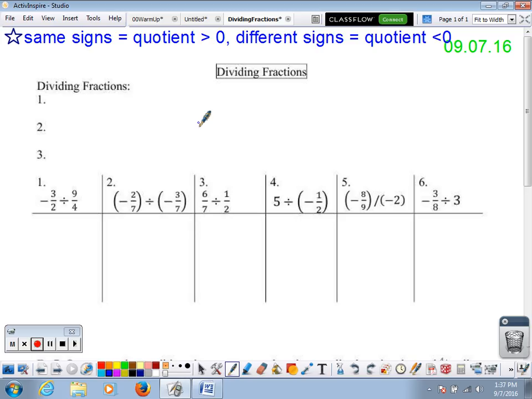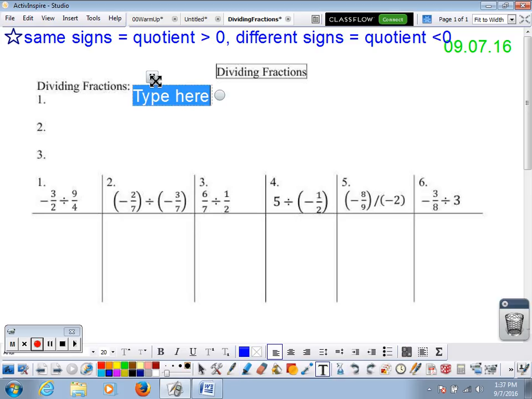So that's the first thing we look at. When we're going to divide, the first thing that we look at is the sign. Consider the sign of the quotient. Now, last year, I know Ms. Lowshelter gave you guys a trick. What to remember? 3 little words. What to remember about dividing fractions. Remember what those were? Copy, change, flip. Exactly right.